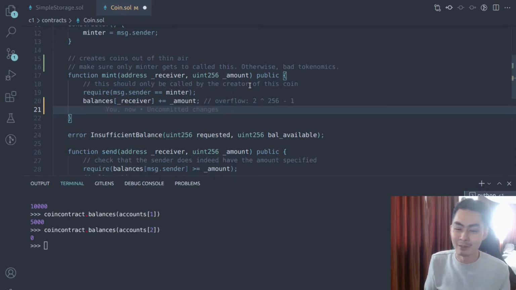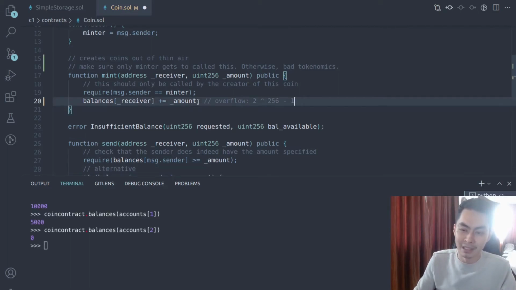No one is able to verify the story. I don't know, but it's a legend, and you can read up about it if you've heard of the Gandhi nuke. If you play Civilization, you've heard of that meme. That is one example of an overflow. So just be aware of that.